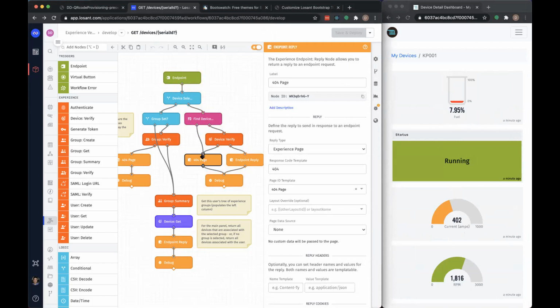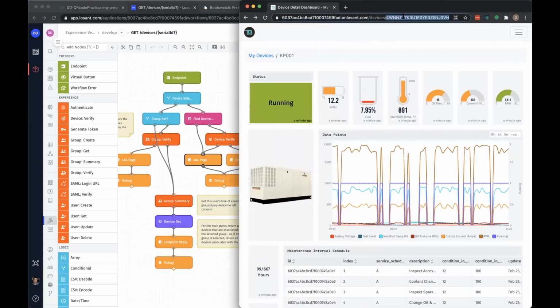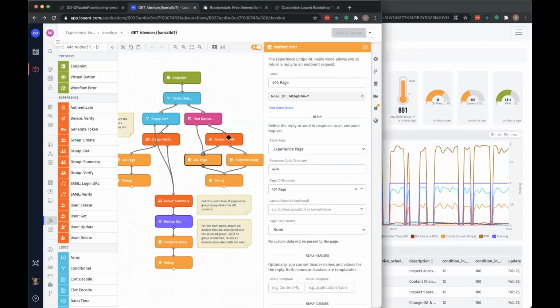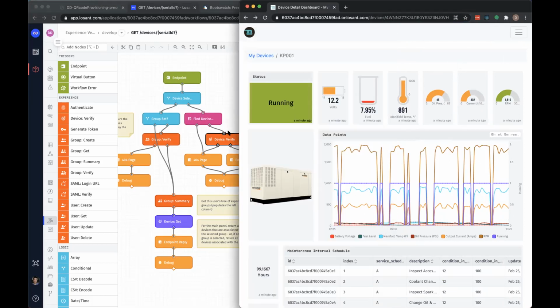Now, that's especially important in the case of what we're demonstrating here, because if my serial IDs are sequential, which mine are not, these were generated using a password generator, but if my serial IDs are 0001, 0002, and so on, an attacker could potentially determine how many devices I have out in the field by requesting this endpoint and incrementing over those serial IDs until it started returning a 404 instead of a 403, which is why we want to obscure from the user the fact that, not let the user know the difference between a device that doesn't exist versus a device that does exist, but we don't want to give them access.